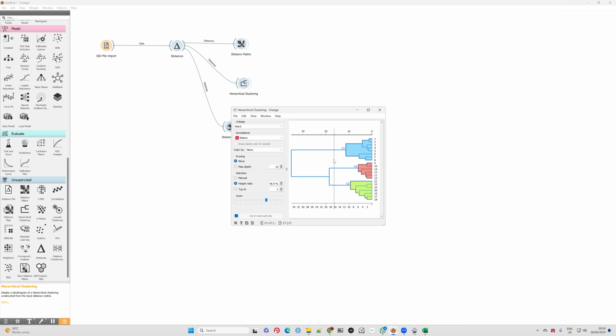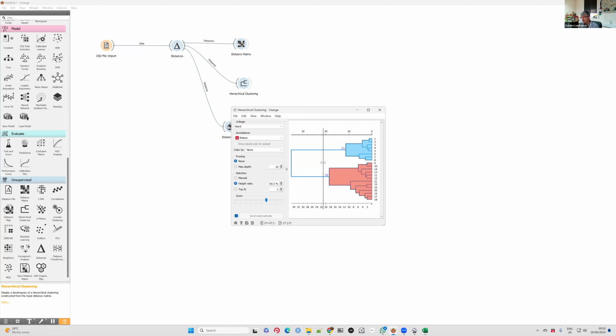Okay, great. So the suggestion that Orange came up with was 4 clusters, but you might figure out that a 3 cluster solution or a 2 cluster solution matches real life even better. Remember, don't let a machine make up your mind for you.